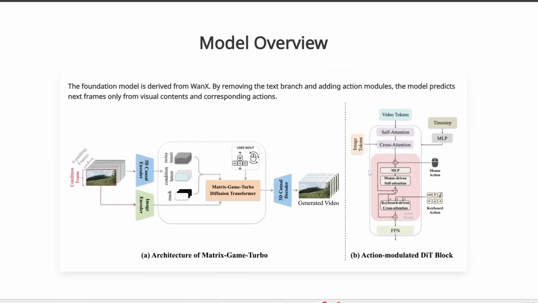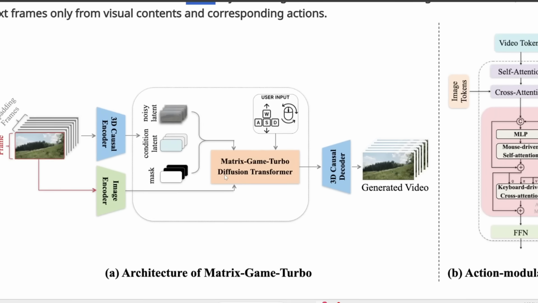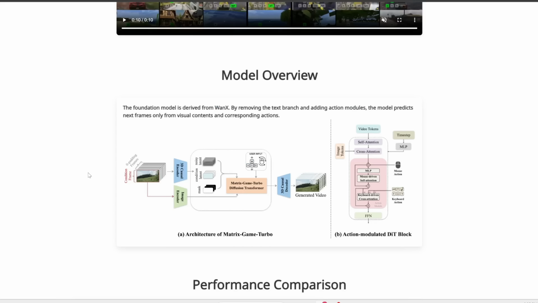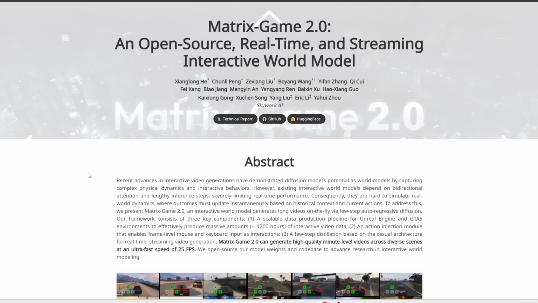Now, note that the underlying video generator behind this is the one and only Wan by Alibaba. This is currently the best open source video generator out there. And it functions kind of like a regular video model, which uses a diffusion transformer architecture. But in addition to this, it also injects this action module. In other words, it also takes in the mouse actions and the keyboard presses from the user and incorporates that into the video generation process. Of course, this is to make it interactive. Anyways, if you scroll up to the top of the page, the nice thing is they've released everything already.